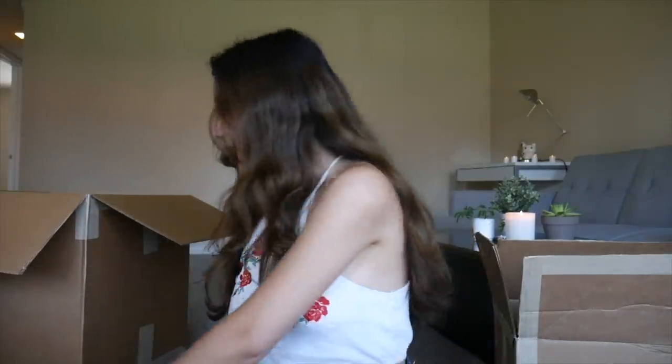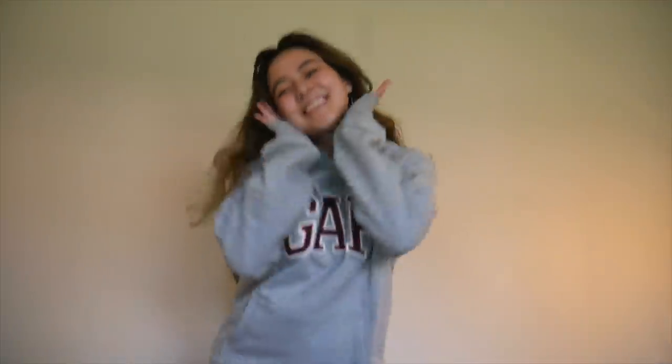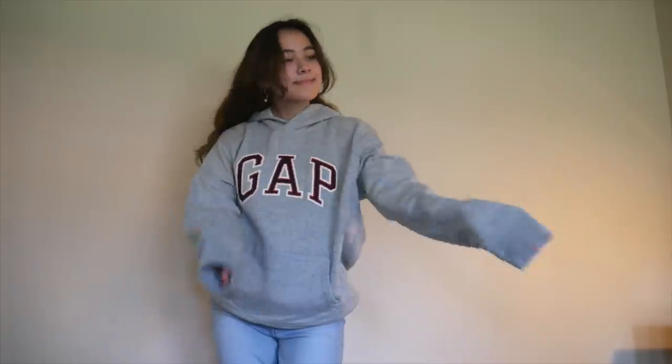The last few things in this back to school unboxing haul are some clothes from Gap. I am a huge fan of Gap — I'm loving the big Gap logo hoodies. I'm always stealing my friend Ashley's and now I finally bought my own. It is just beautiful — I'm obsessed. I already love gray hoodies, but then the red and blue and white logo — it's so pretty and it is so soft. The Gap hoodie really is timeless. I feel like Gap hoodies are all the rage right now, and now I've got a nice new one for the school year.